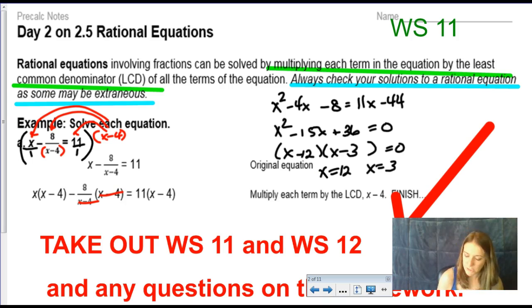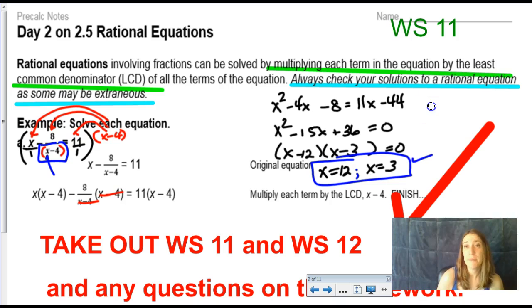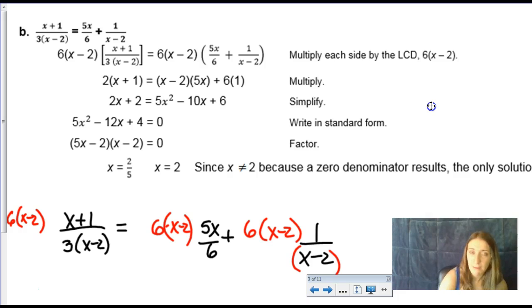The only thing you have to watch out for is when you go back to your original denominators, you have to think about what an excluded value would be for this equation. If x was 4, that would produce a divide by 0 situation, and we can't have that. So notice neither of my solutions produced x equals 4, so we're going to accept both of them. You could fully check them, and if this was a summative and you find yourself with extra time, check your answers. This one's all worked out.